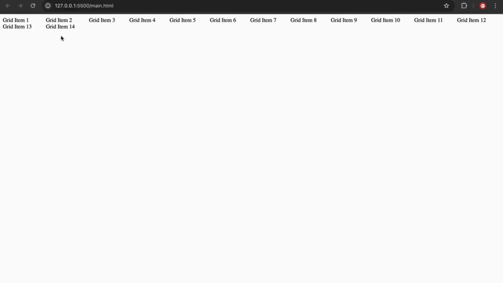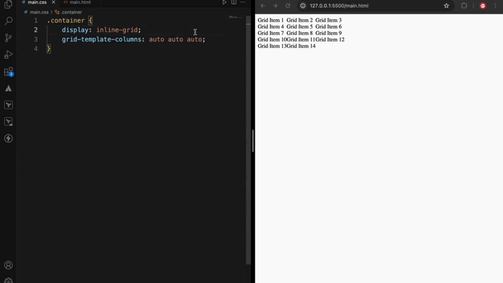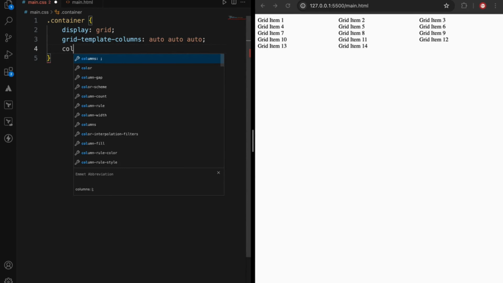The maximum it can divide is only 12, and anything beyond it will be pushed to the next row. That's how CSS Grid works. If you want to give a gap between the columns, you can go for column gap.